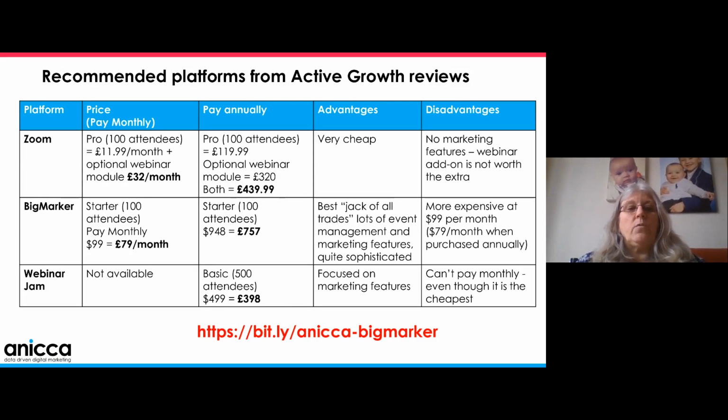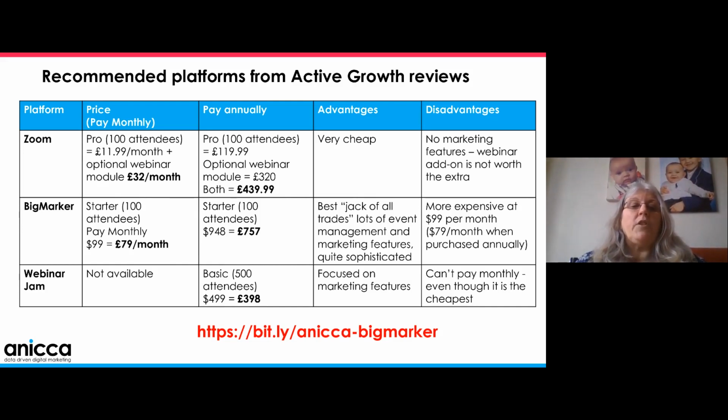Now, if you intend to do training by webinar as well, which is what we do, then you really need at least 4 hours, and you can at least do it for a morning session and then an afternoon session. If you want to do a conference, a day or multiple days, you generally have to upgrade to a more superior and slightly more expensive package. Now, because of the offer, this works out at £948 a year if you go for the offer. And if you flick back over to the offer, that works out at $79, which I think is about £60 a month. So it's significantly cheaper.